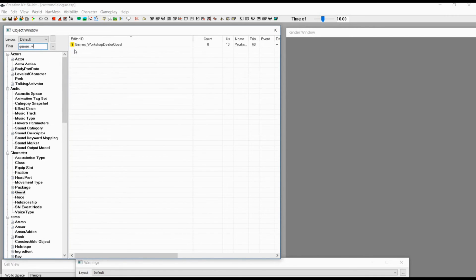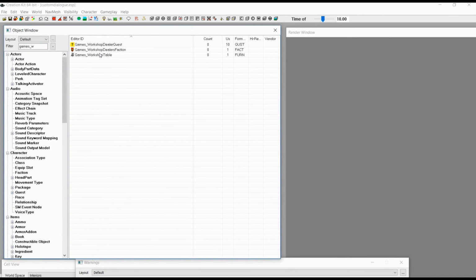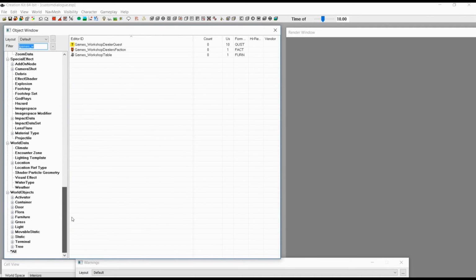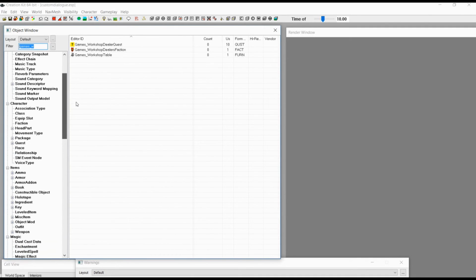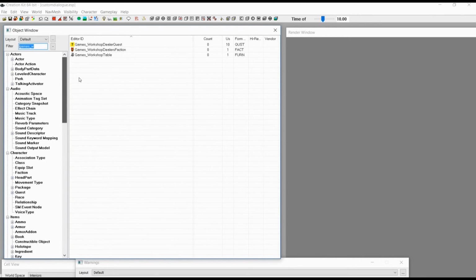What you're going to want to do is find a furniture object that's already in the game that you want to model after. In our case, we modeled it sort of after a guard post. So if we were to model it off a guard post, well, I don't want to do a new one. We'll do a custom guard post. Let's find a guard post. Let's go to furniture. Where are furniture objects? We're going to make a new guard post that has custom dialogue. That's all that we're going to do. If I can find it.